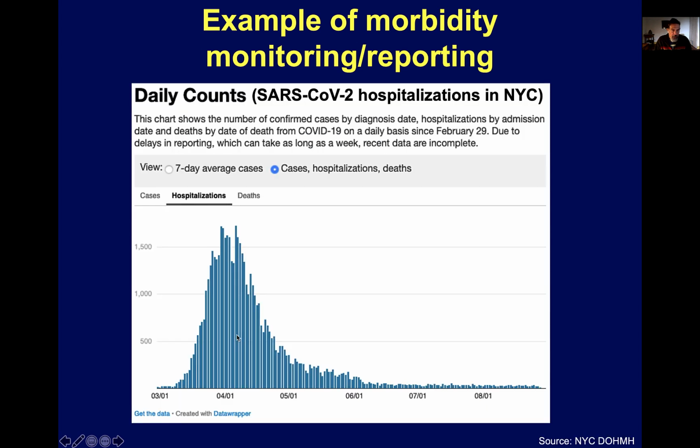available. And a more recent example, this is showing the cases of SARS-CoV-2 that resulted in hospitalization in New York City over time. This is another example of morbidity reporting. Every time there's a person hospitalized with SARS-CoV-2 in New York City, it is something that providers and hospitals are expected to report to the health department so that we can track what's going on with the epidemic. So these are examples of morbidity reporting, as distinguished from capturing information on deaths and the causes of death.